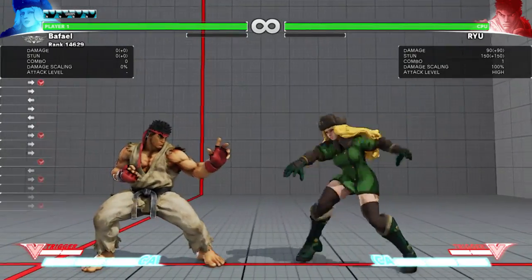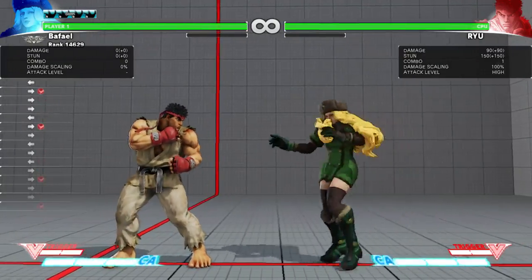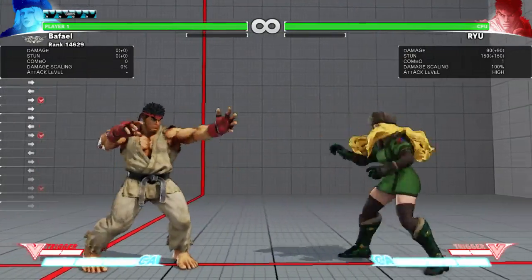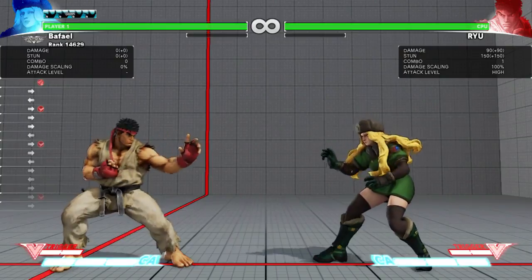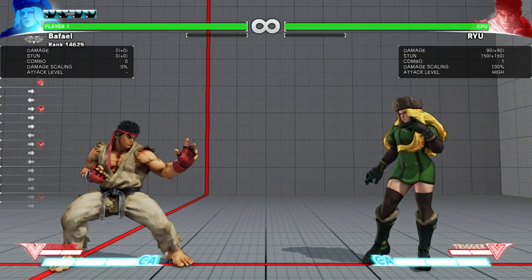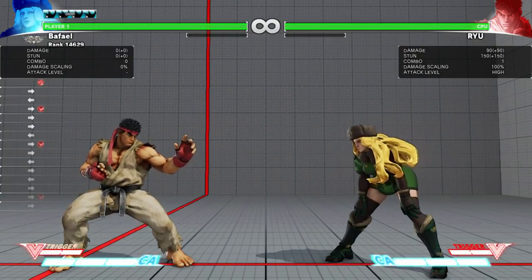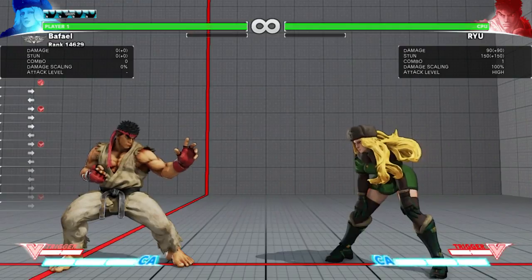It's very committal, basically. This is a very committal normal. You don't really want to poke with heavies in this game for the most part, unless they're really quick heavies like that one. But it's a pretty good normal. The damage is alright. 15 frame startup is kind of a lot, and 21 frames of recovery is kind of a lot too. So you're doing this kick for almost a full second.